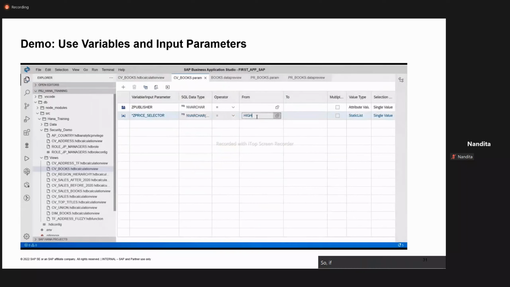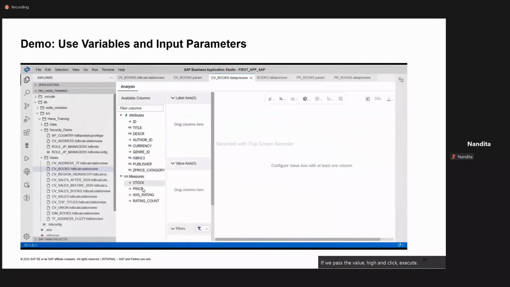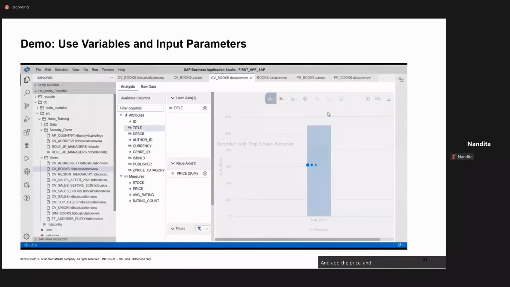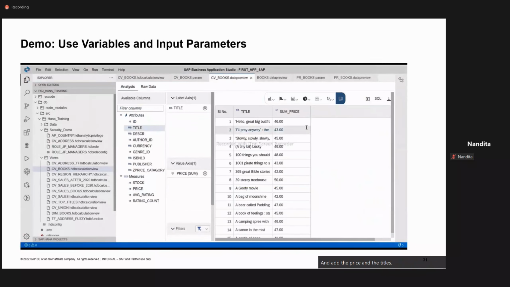So if we see the output screen, in the price selector input parameter, if we pass the value high and click execute and add the price and the titles, we will see that the price has been filtered for values more than 40. So the input parameter is working correctly. Thank you.